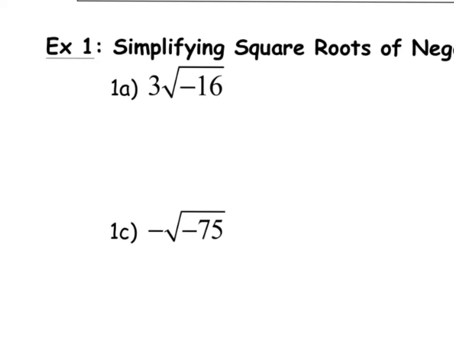It's everything we did before with square roots except for i's next to our answers. So first I'm going to copy the 3 down. In between the 3 and that root sign, the radical sign, there's a multiplication sign. So let's take the square root of 16, it's 4, and then the negative sign means we put an i next to it. And now we just need to multiply the 3 and the 4 together, which is 12i. And then you can go ahead and put your plus minus sign out front.